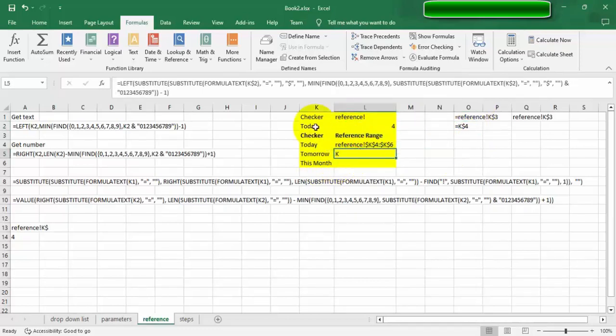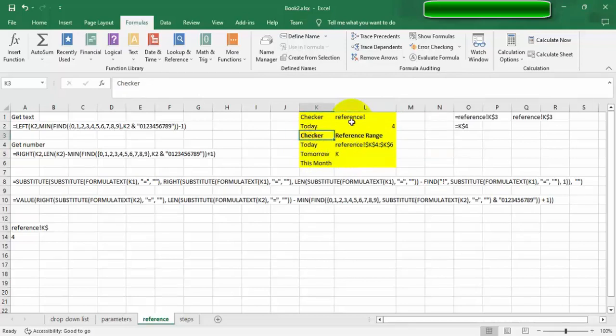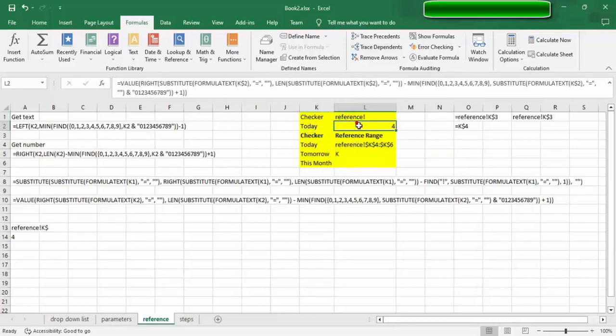So at the end of the day, basically in here, I just simplify it. You see that's why over here, and I need to ensure this is the value, so at the end I converted it to a value. As you can see, this kind of complicated formula, basically we just replace one by one. So you just take out the values over here. You imagine over here K2, basically this K2 I change to formula text K2, and of course I also use a substitute to replace the equal sign with empty here.